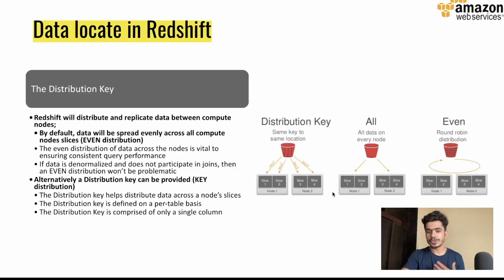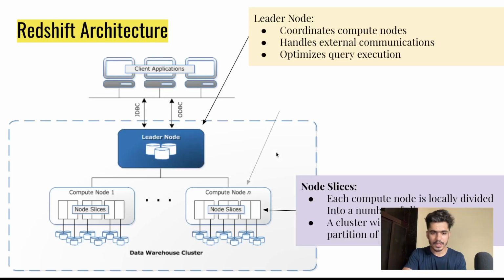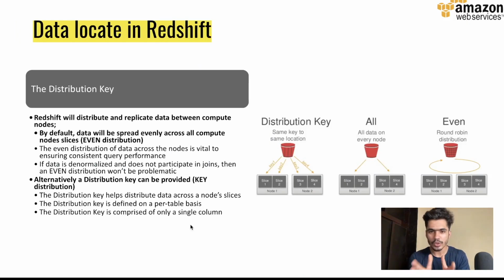Now let's talk about the distribution key. When you create a table, there are basically three options: one is the distribution key, then all, and then even. With the key distribution, which is the first one, the rows are distributed according to values in one column. The leader node that we discussed in the Redshift architecture section. As you remember, we have the leader node, then compute node, and a node slice. The use of the distribution key is pretty simple: you are trying to distribute your data into different storage and different nodes in order to get a good outcome. So as we discussed, there are three distribution styles: key, all, and even.